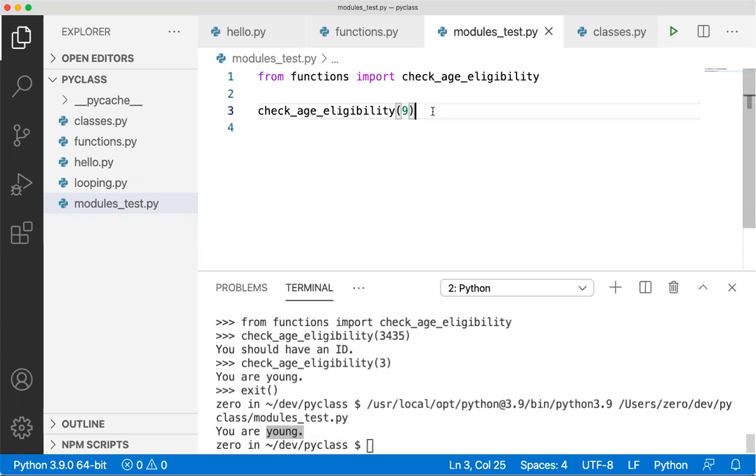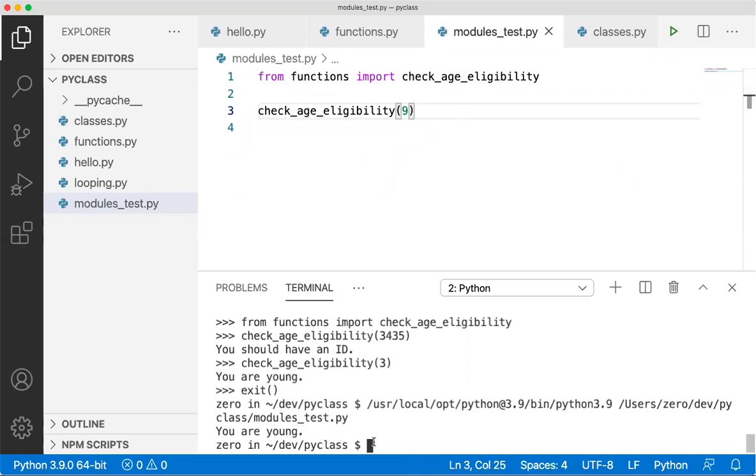This is important because why are modules important? They're important because you might have a list in one module, or a number of functions that do something specific, and you don't want to rewrite them in different new Python files. So what you can do is reuse them using the concept of modules, right?